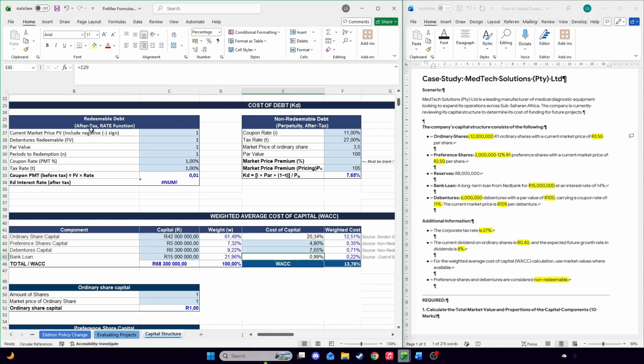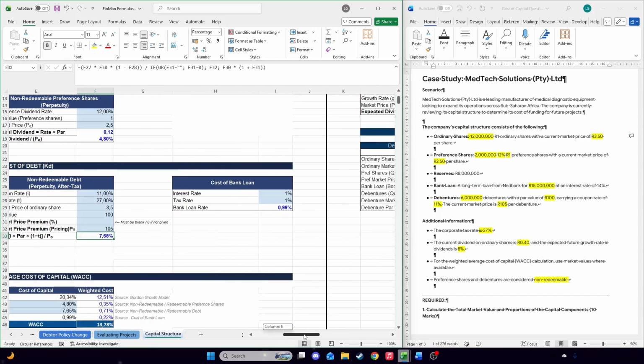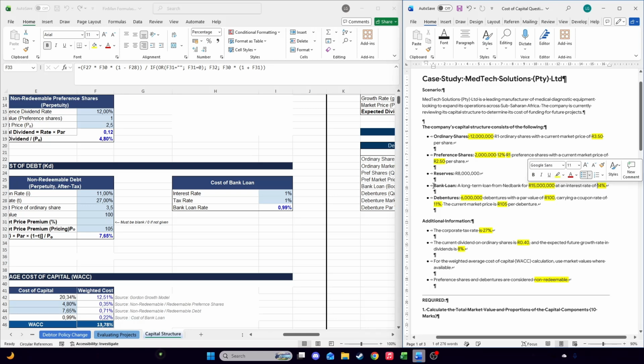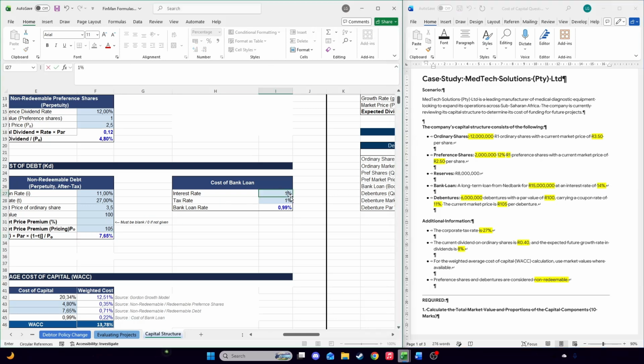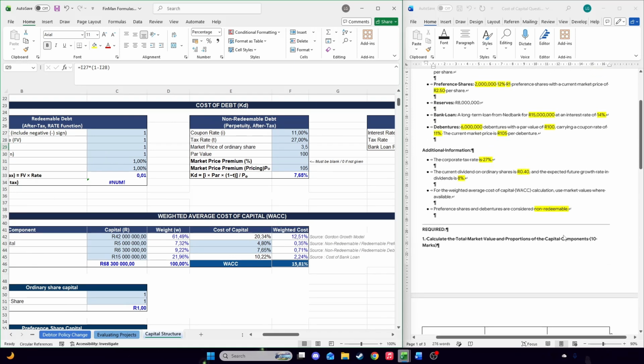which we can then insert over here, 7.65 under debentures capital. Again, if you were using the redeemable table, you would insert the answer you get over there instead, but you're using this one, so please insert this one. Next, we can move on to bank loan, which can be found right next to debt over here. Bank loan is very easy. You just look for the interest of the bank loan, which is 14%. And then the tax rate, which you can insert over there, which gives 10.22. And that will give you a WACC of 15.81.